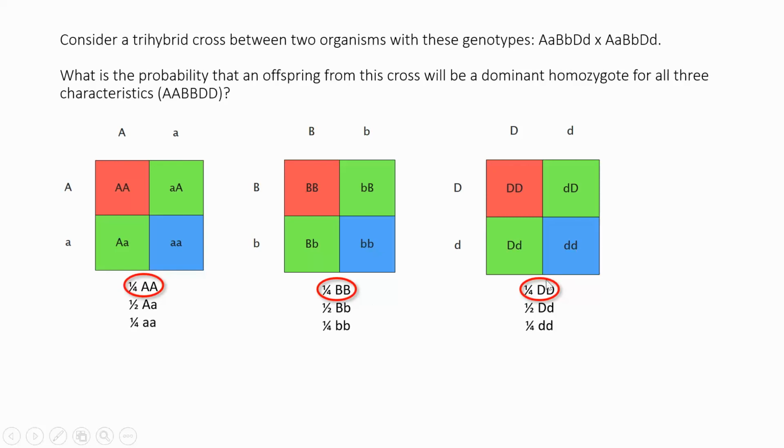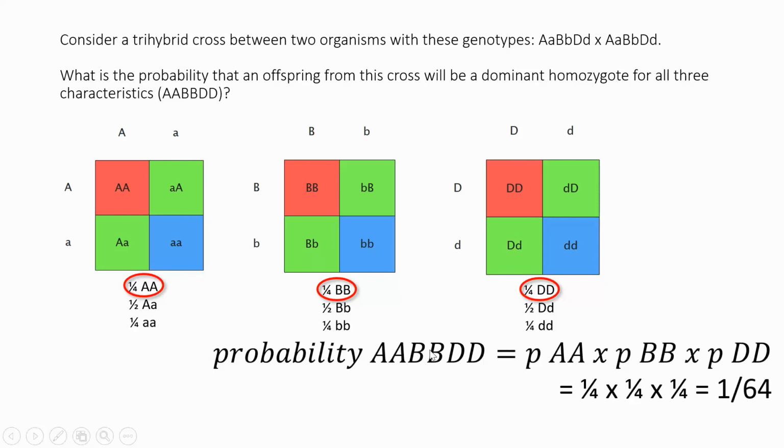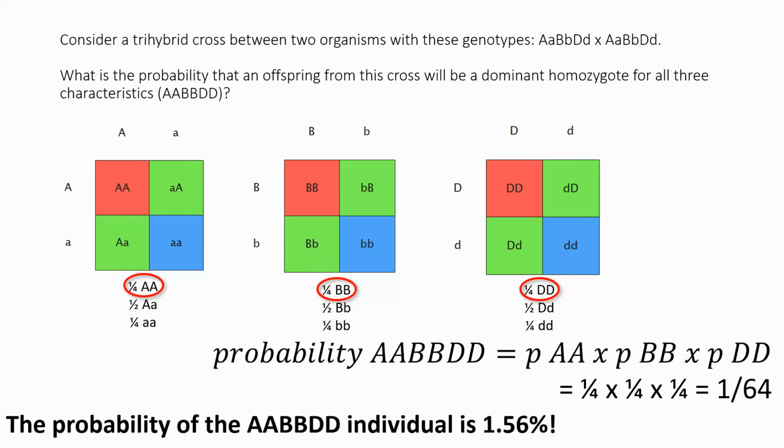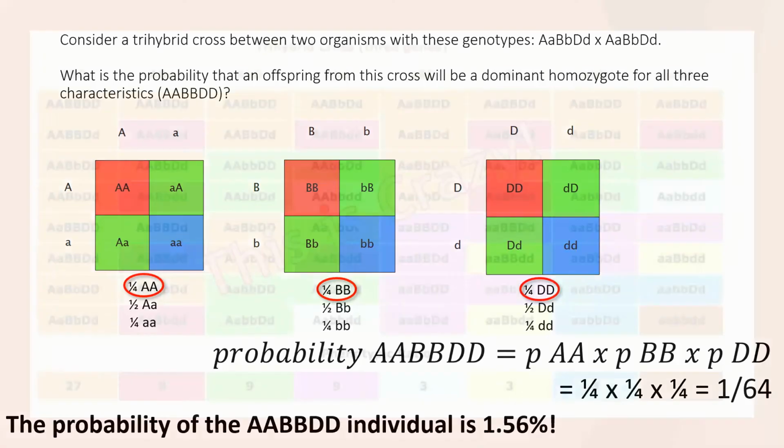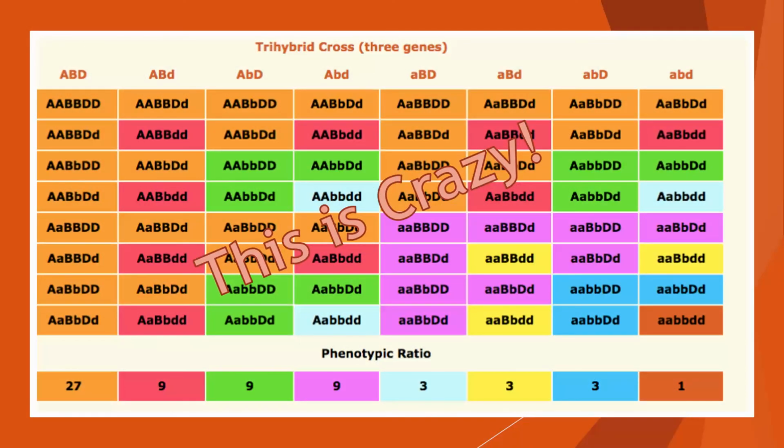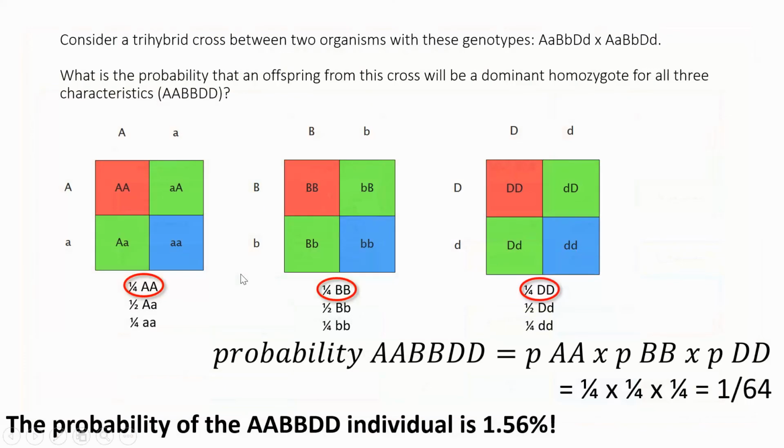So that's what we circled here. Then we just multiply those three fractions, and it gives us our overall probability. The probability in percentage is 1.56%, and I think you'll all agree this is a lot easier than writing out this entire massive chart, where the top left, AA, BB, DD, all dominant, only happens once. All these other ones we would have been drawing out and having to count. So I think you'll agree that just multiplying it through is a lot nicer.